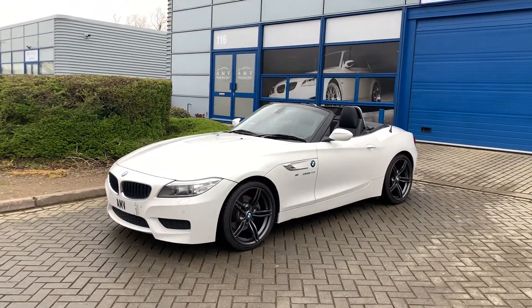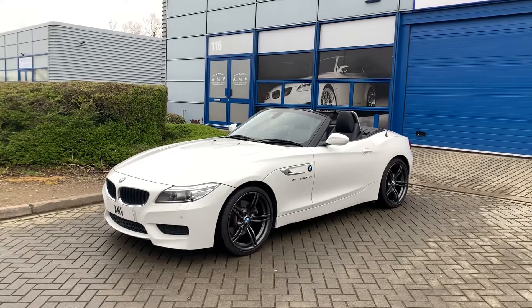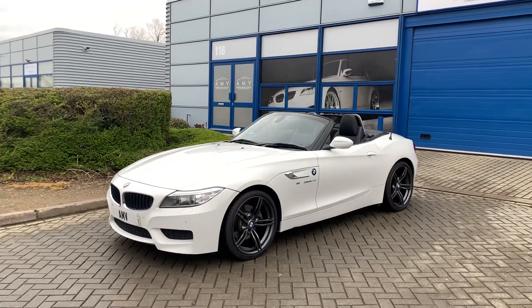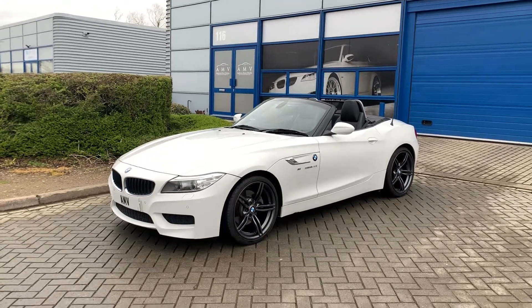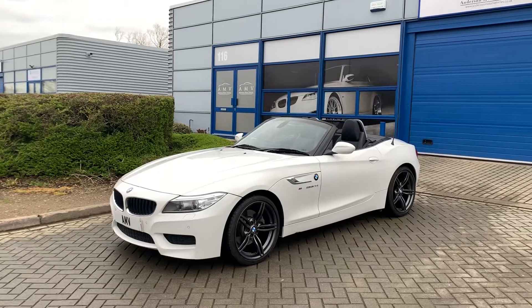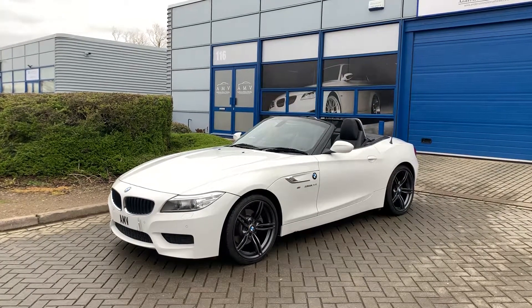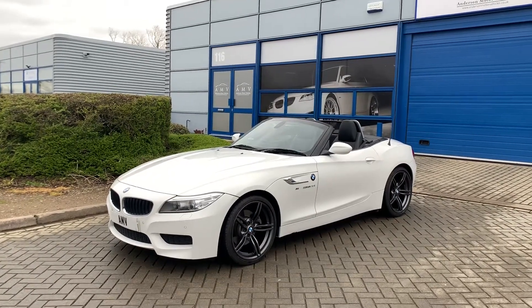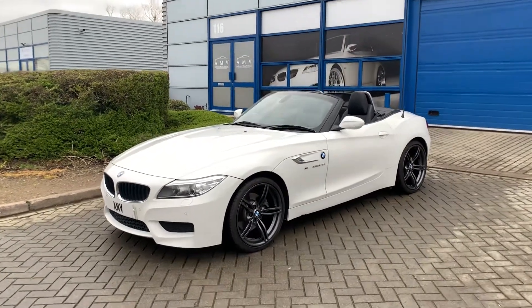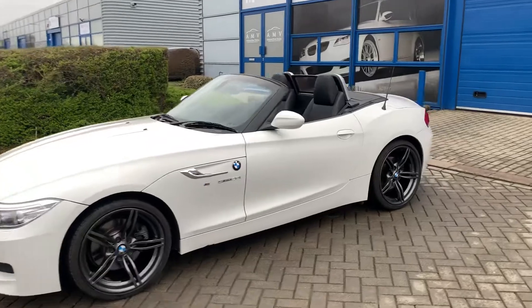It's got the big wheels as you can see — we've just refurbished them and changed the color because we think that looks particularly good with that color combination. It's got black full leather, park sensors all round front and rear which is not standard at all on this car, and it's got the wind deflector, which is the bit between the two head restraints — very expensive to have fitted afterwards.